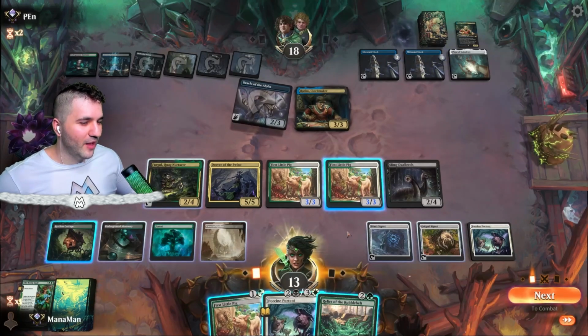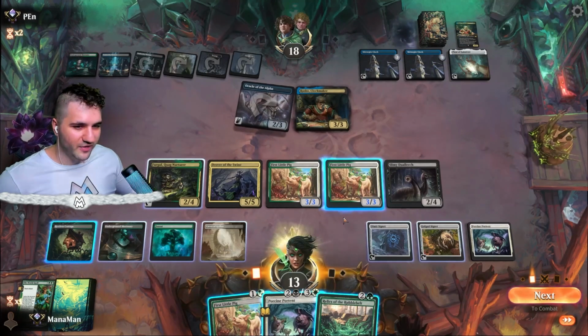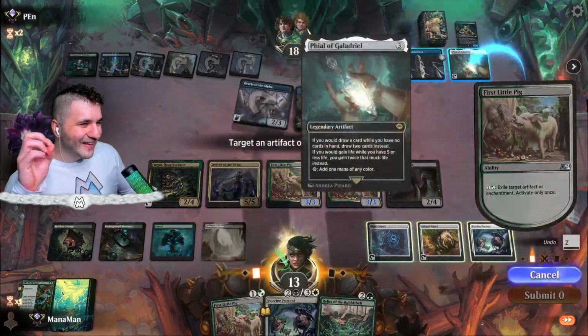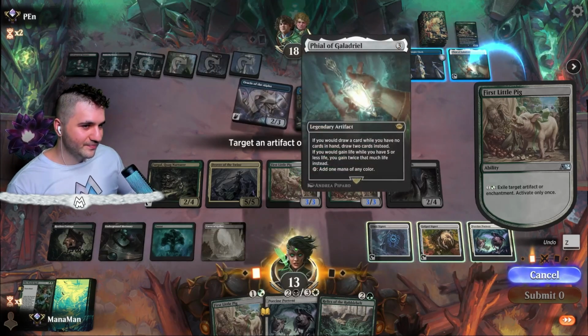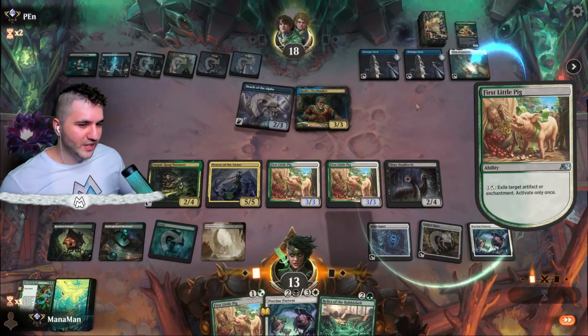Another Relics of the Rubblebelt. I don't think I really want to ramp up anymore. I think we're just going to kind of focus on getting rid of their stuff here. Yeah, if we take the first little piggy. And I think we're going to get rid of this thing. Because they don't have a hand anymore, so now when they do draw, it's not going to be good news for us. So, let's just waste no time with this.